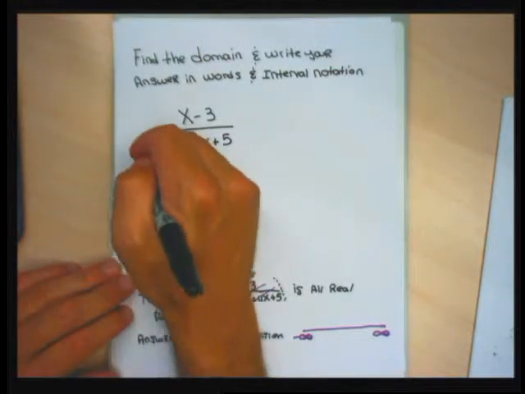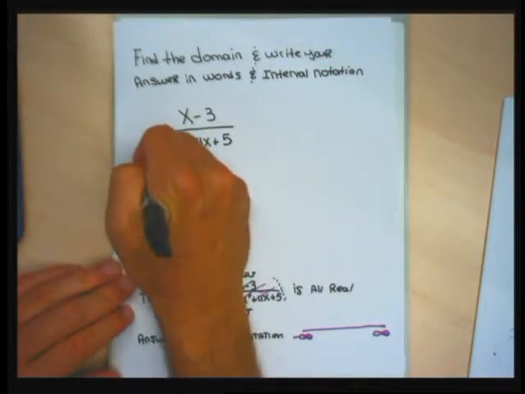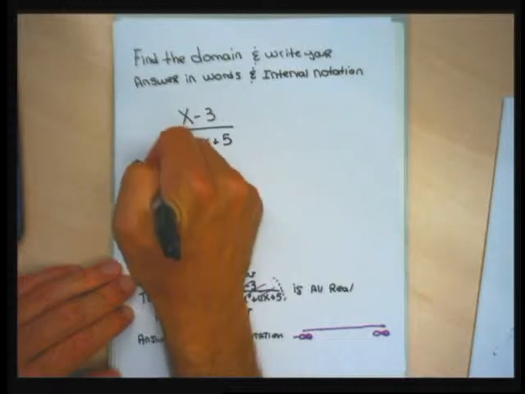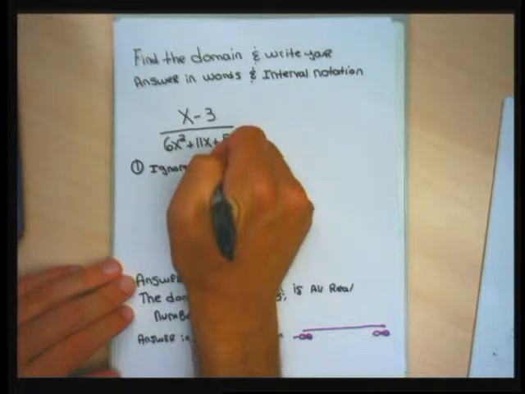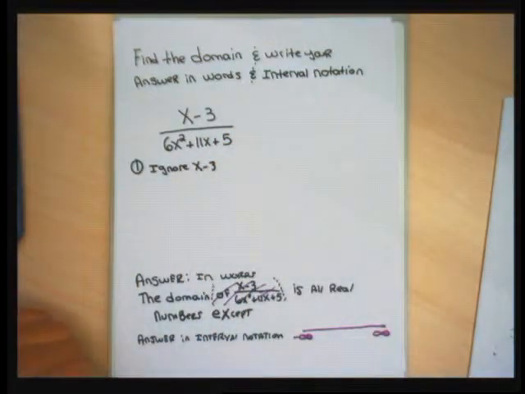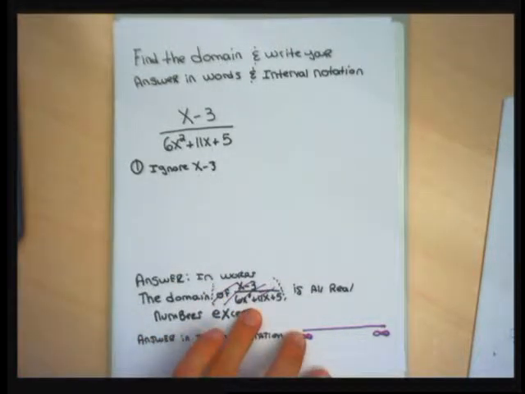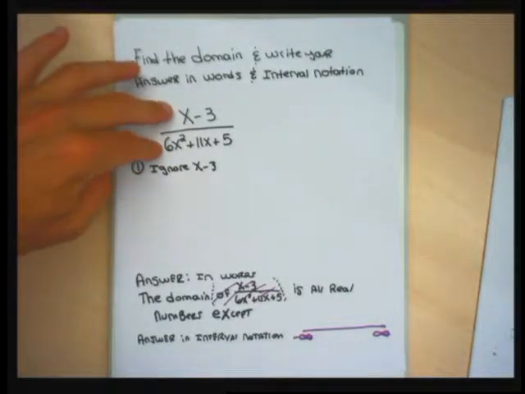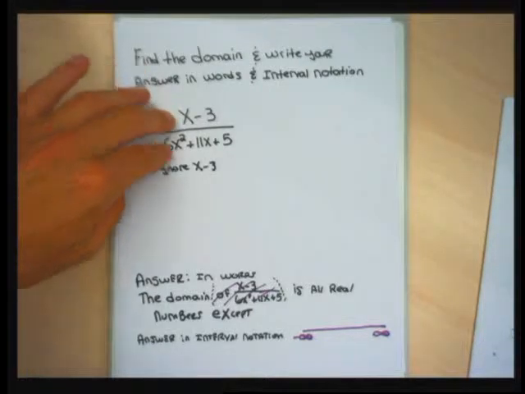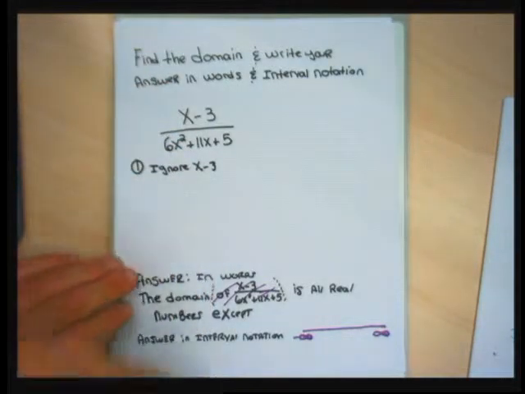So the algebra to get the domain, the first thing I do is I ignore the numerator. So I'm going to ignore that x minus 3. If I do anything with that x minus 3, I'll likely get a 3 in my answer, and putting a 3 down here in either of these pieces would tell me that if you plug 3 into the problem, you get undefined. And that's not the case. If you plug 3 in for x and simplify, you get 0, which isn't undefined. So 3 would be wrong to have in your answer completely.